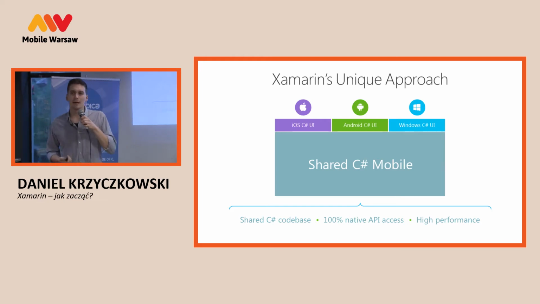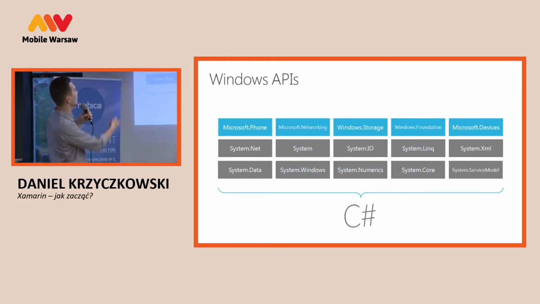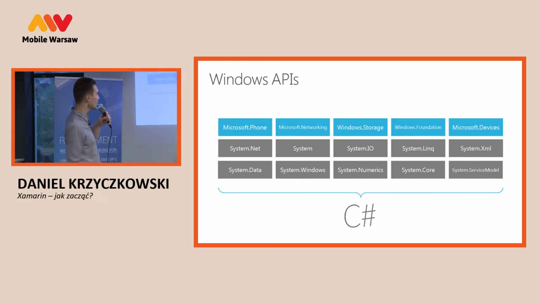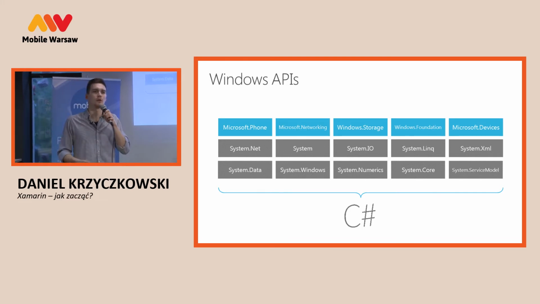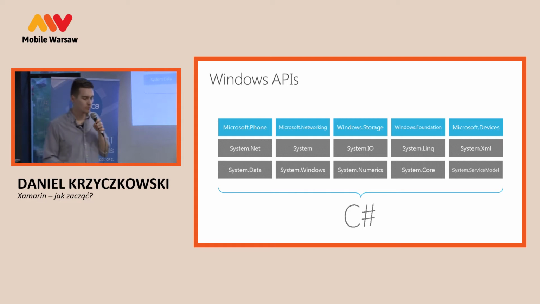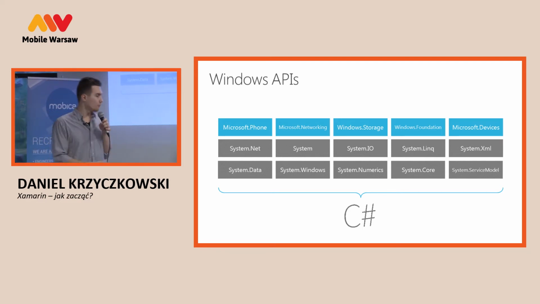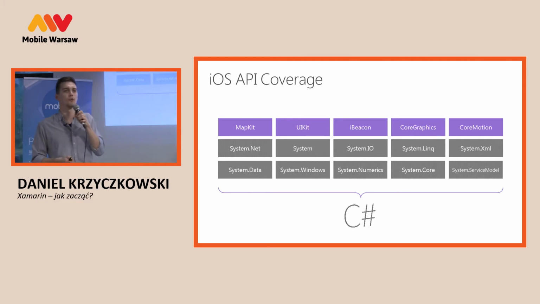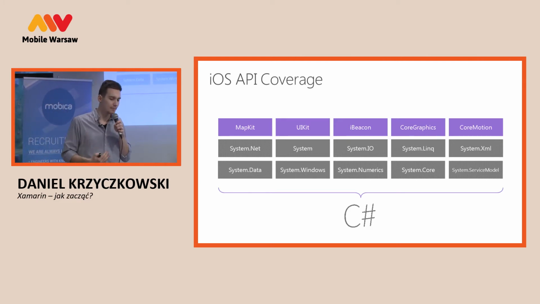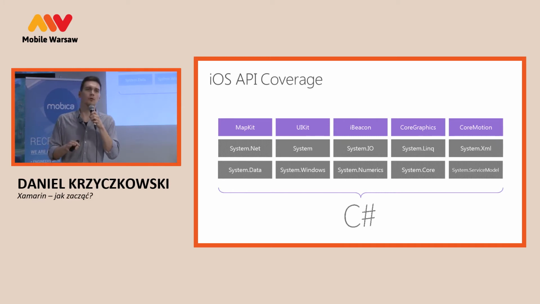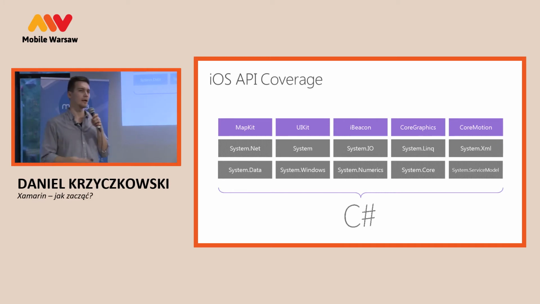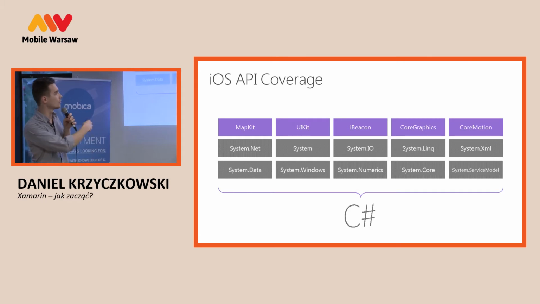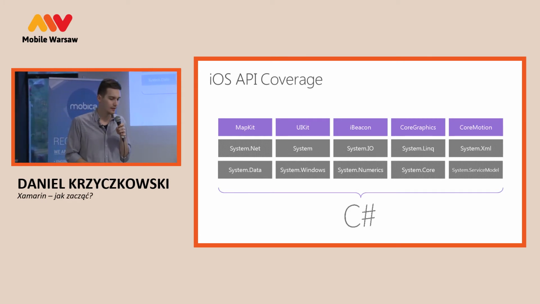And what's unique about Xamarin also? That's very important: if we of course look at the APIs for Windows, we are able to use them because it's C#. So C# is always connected with Windows development. But if we look at the iOS platform and APIs, there is also coverage. So, for instance, if you decide that you would like to use MapKit or UIKit, you are able to do it with Xamarin. There is full access to that. There are wrappers, so you are still able to use those APIs on iOS.